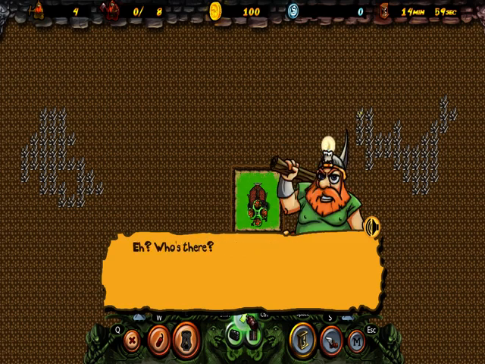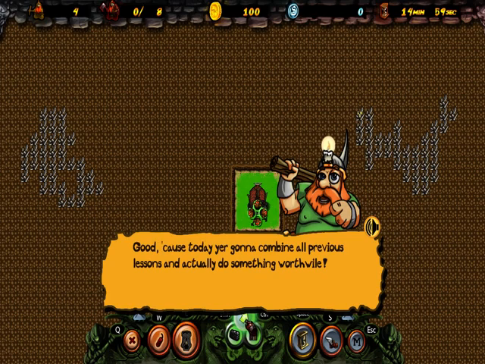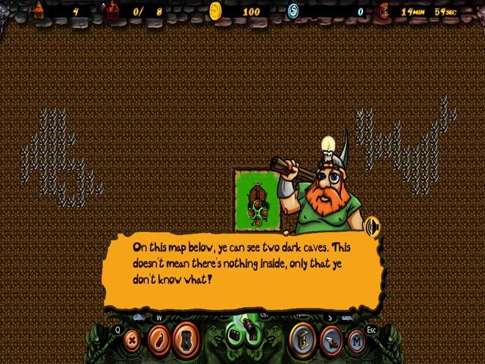Hey, who's there? Oh, it's you. Good, because today you're going to combine all your previous lessons and actually do something worthwhile. On this map below, you can see two dark caves. This doesn't mean there's nothing inside, only that you don't know what.